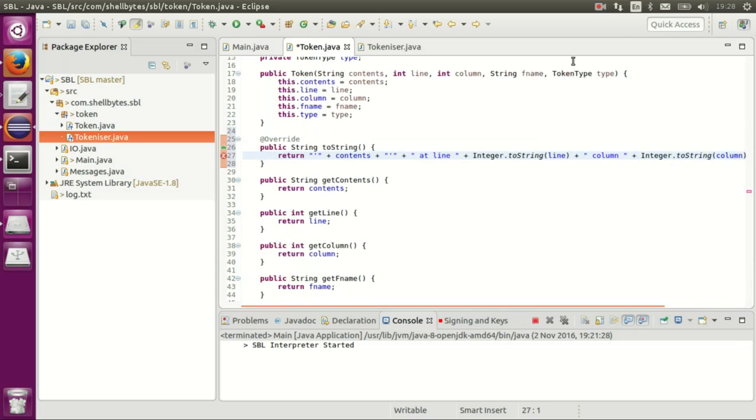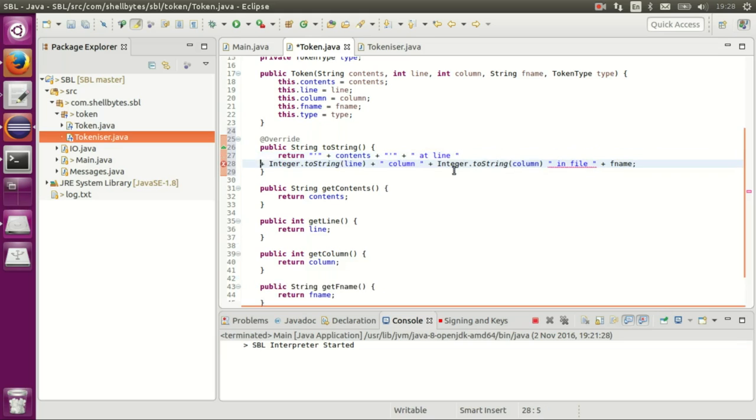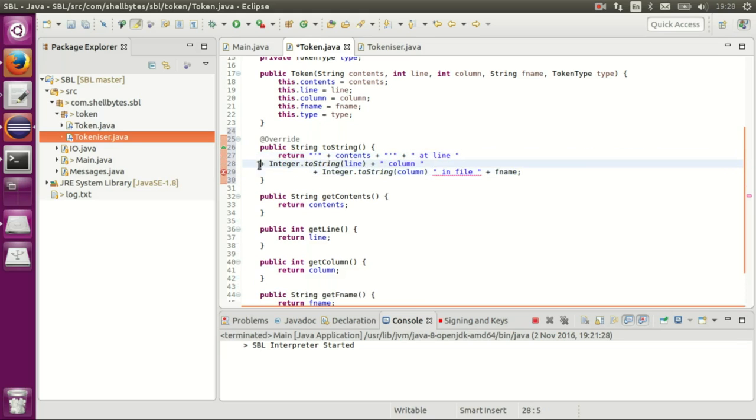I don't really like this line being this long, so I'm just going to chop it up here like this, and that needs a plus sign in there, and that should work.